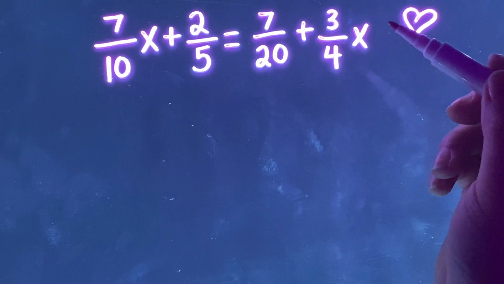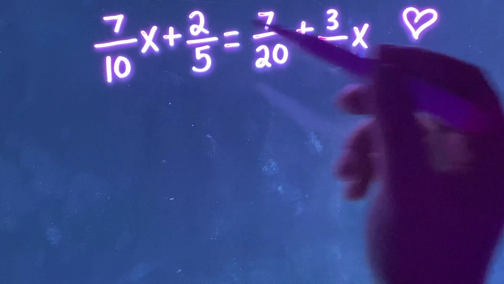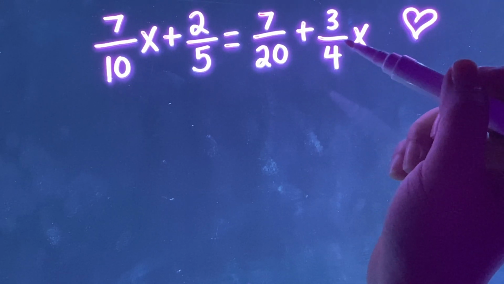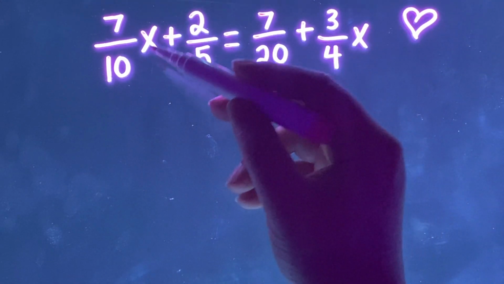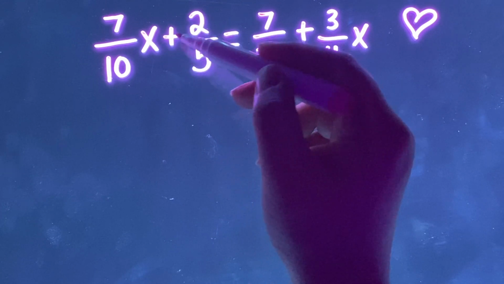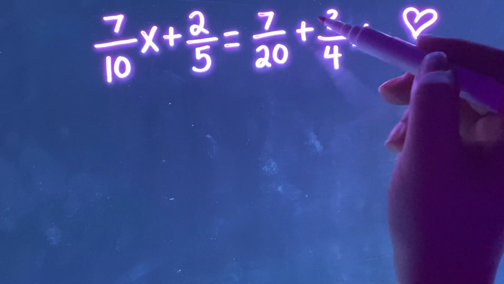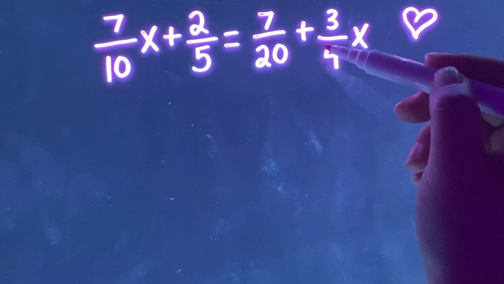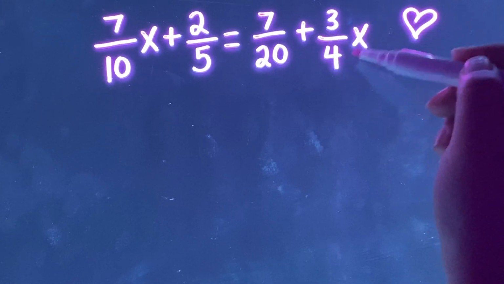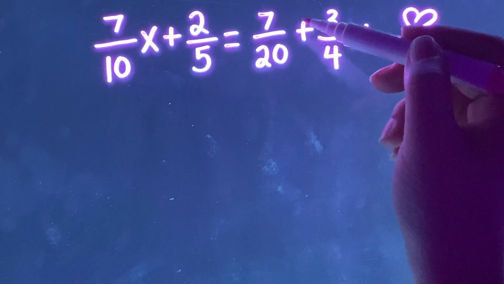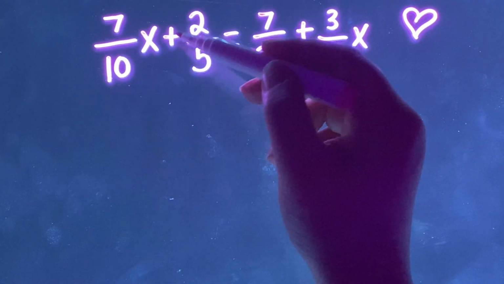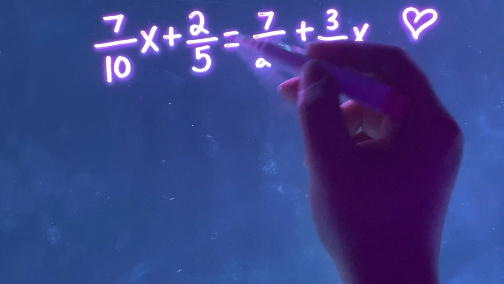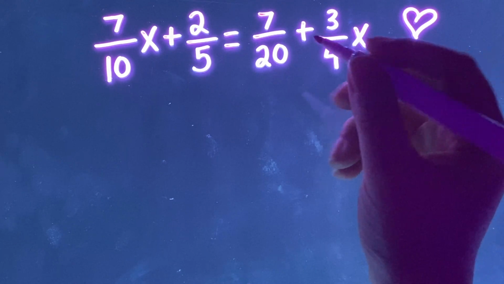So basically x is an unknown value right now, but what we do know is that whatever x happens to be, if there is an x that solves this, which is always kind of a given, if there is a solution, then we know that 7/10 times that x plus 2/5 should equal 7/20 plus 3/4 times that same x value. So these are two expressions, and we should kind of understand what they mean. You still have to follow the order of operations, 3/4 times x, and then add this, and 7/10 times x, and then add this. So that's like the first step, and then we want to actually have those two values be equal. So when we solve this, we should have the same x value here.